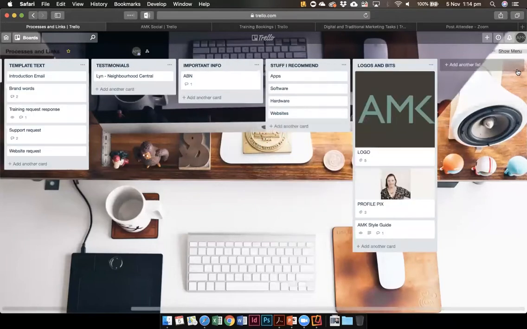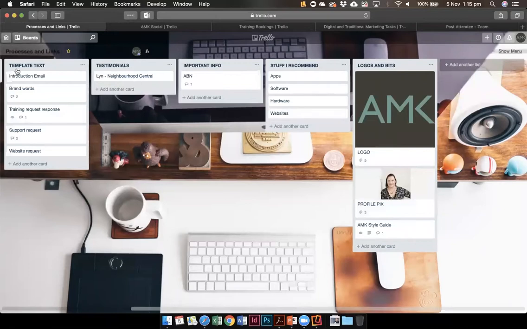I've got my logo, I've got my profile picture. And the idea is this is now all in one space, and I can keep adding as I find myself needing those little bits of information. And because Trello is available on all my devices, I can go to Trello no matter what I've got on me and pull up that really important bit of information that I think I need.